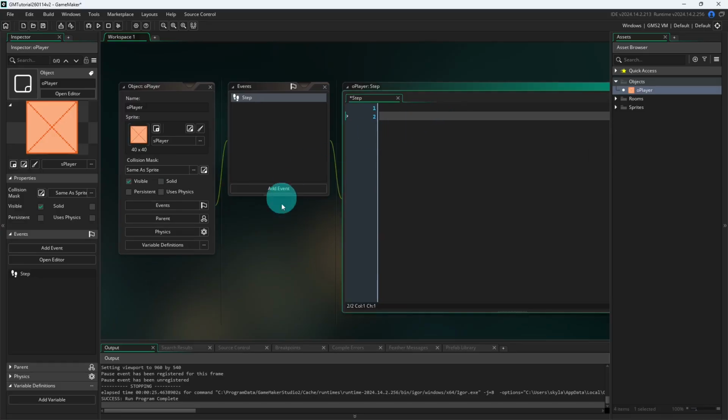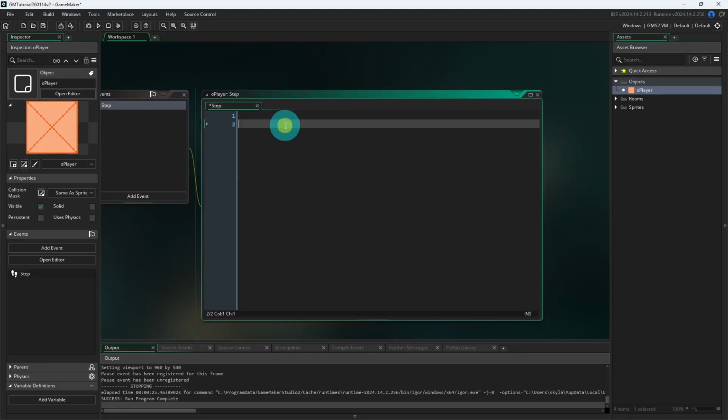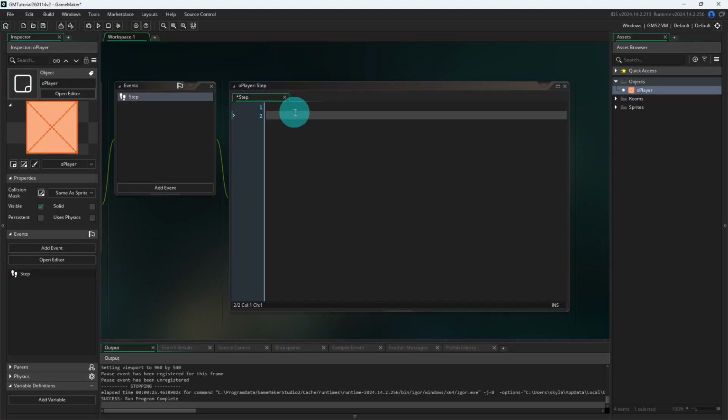60 frames per second. Now, in the step event, it will run whatever code you put here 60 times per second, which you're probably thinking, well, why would I want something to be running 60 times per second? Isn't that way too much? Not necessarily. We want the game to check 60 times per second whether or not the player is touching a button or not, so that when the player touches a button or tries to control the object, it controls in a way that feels immediate and snappy.